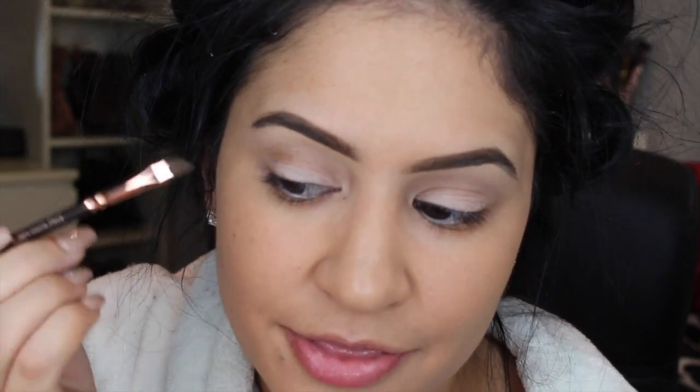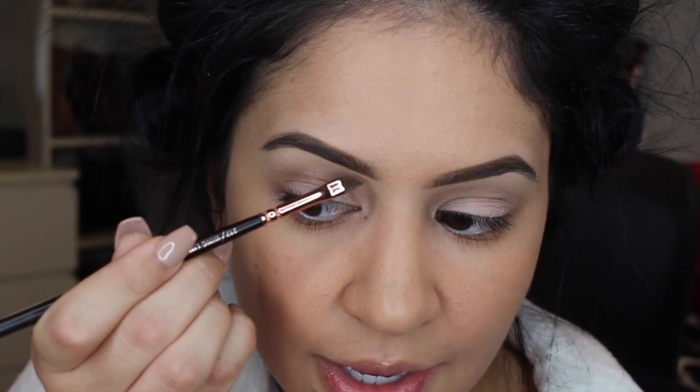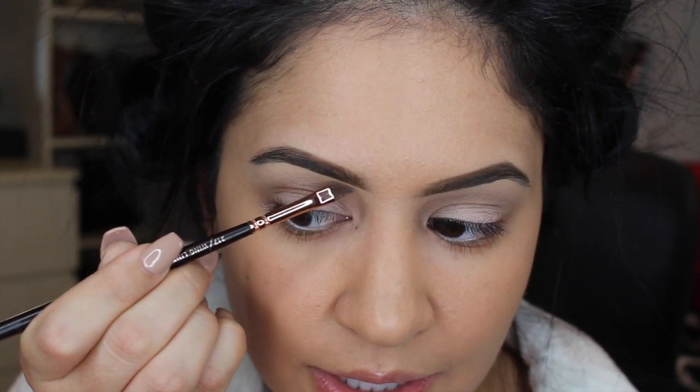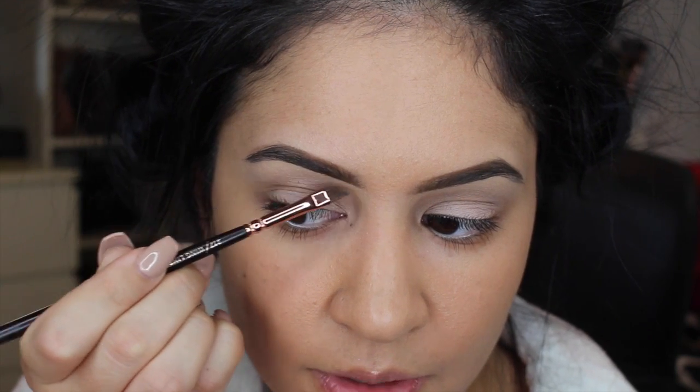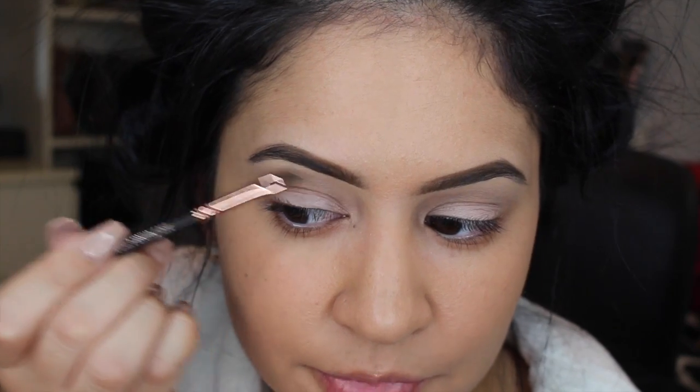Okay, this product is very pigmented, so like I said, tap it. Don't dip it, just tap along and work slower. Take your time with this product because it is very heavy, but I think it's worth it. And what I do is I start a quarter into my brow and I just do a light line right between the concealer and my brow.